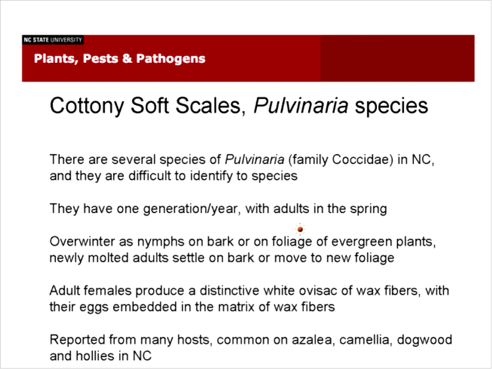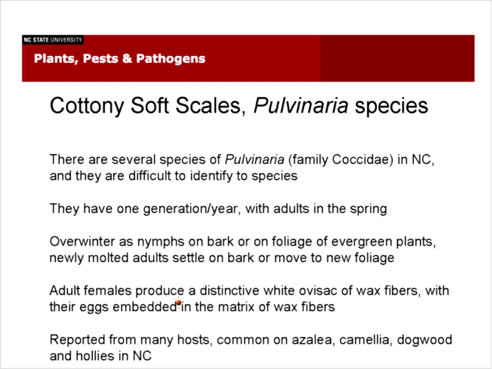Cottony scales, like the boxwood leaf miner, lay their eggs and then the nymphs grow very slowly on the foliage of their host plant. Then come fall, if they're on the foliage of a deciduous plant, they'll move back to the bark to spend the winter. If they're on the foliage of an evergreen plant, they may stay put where they are. And they hunker down for the winter in a fairly small size, and then in spring they will put on this enormous burst of growth after they shed their skins to the adult stage, and I'll have an image of that in a moment.